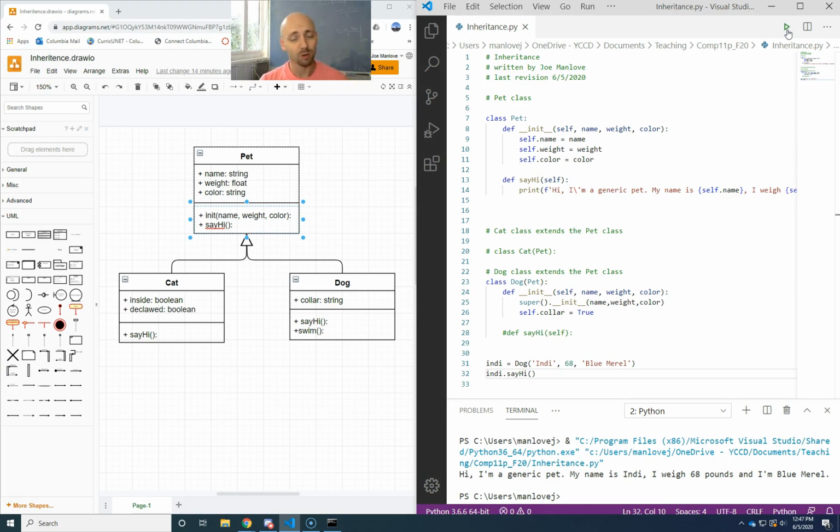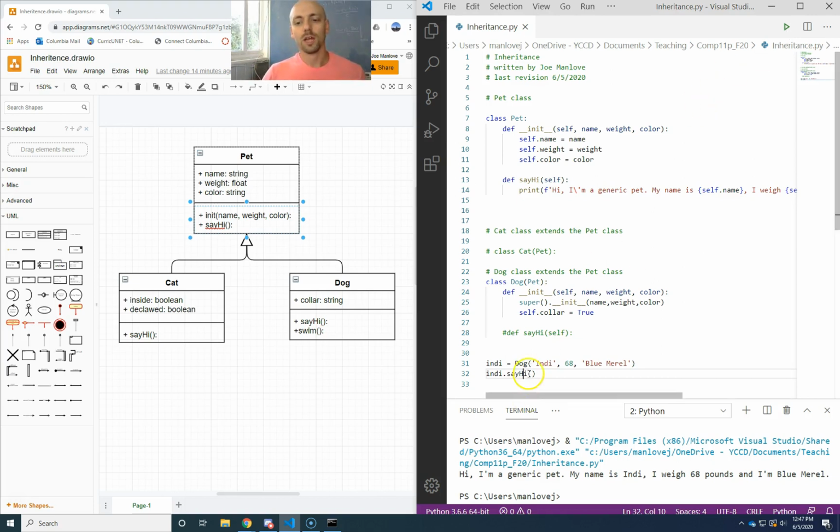The pet class has one. And because a dog is a kind of pet, it also has that attribute. So this is why we call it inheritance, because it inherited the method say hi from its parent class or its superclass. Parent class and superclass mean the same thing.